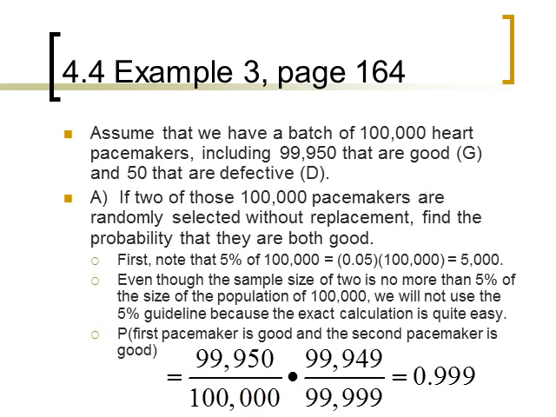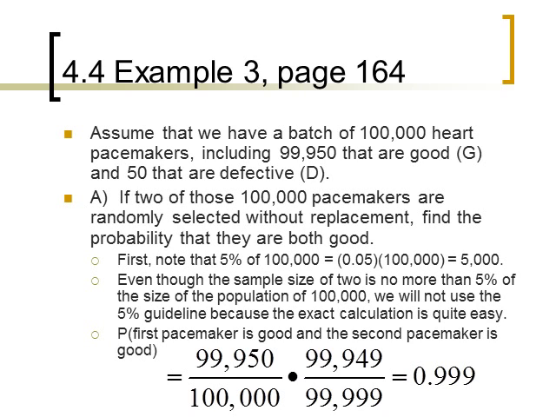The probability that the first pacemaker is good and the second one is also good is this. How many pacemakers are good? Well, there's 99,950 out of 100,000 total. Because this is a repeat event, it's like an and, so we multiply by the second probability that that one is good. Now notice that both of my totals went down by 1 because this is without replacement. So that means I have to change my totals with the second selection.